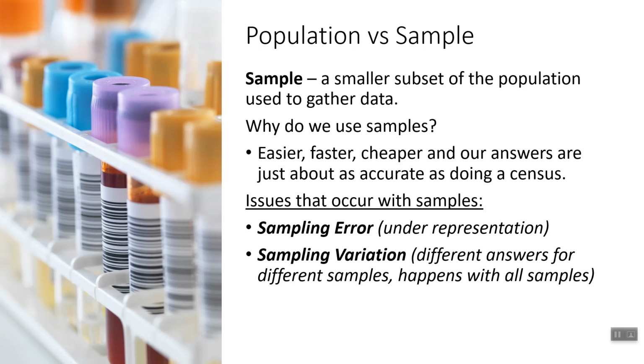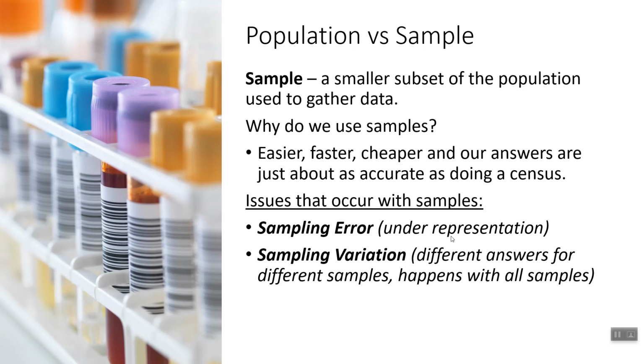All right, so now there are some issues that come up with samples. One would be if we do it incorrectly or if we just get unlucky. Sampling error is when we have underrepresentation of one specific demographic. We probably also have overrepresentation of another demographic. Say we take a sample, we hope it's random, we want half men and half women or somewhere close to that, and we end up getting like 75% women from our random sample. It happens sometimes. That would be sampling error because we underrepresented the men and overrepresented the women.